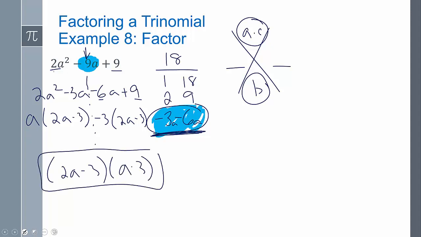Now the cool thing about this way of factoring is I didn't memorize any shortcuts. There was no special trick. There wasn't a, oh, well, because the value that's in front of the squared part is not 1, well, now I have to do this other special trick to make it factored. I didn't have to do any of that stuff, right? Every single time you multiply a times c. Every single time you're going to list the factors until you find the ones that add to b. Then you just rewrite it, and the rest is factored by grouping.